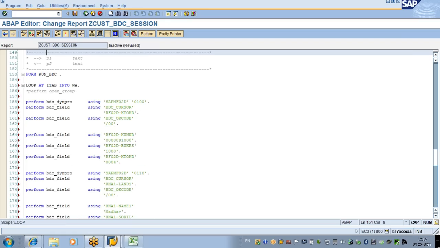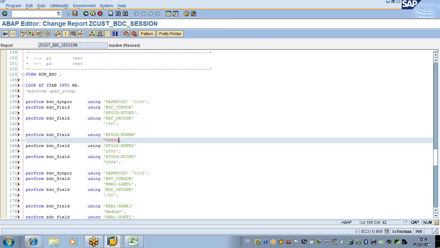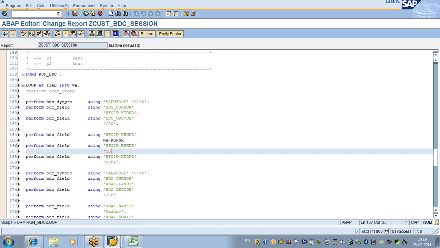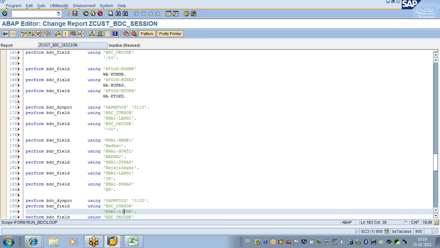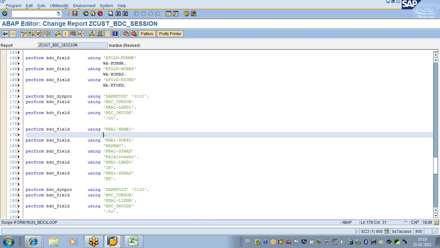Now instead of giving the account customer number here, give work area hyphen KUNNR. Work area hyphen BUKRS. Work area hyphen KTOKD. Work area hyphen name 1.